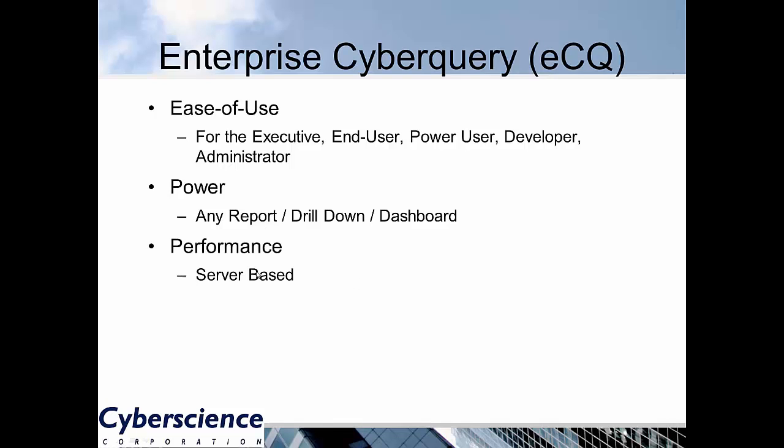Third bullet is performance. eCQ is server-based. It sits on a Windows, Unix, or Linux server someplace in your environment, accessing your data. You're not picking up your data, moving it to a separate environment. 80% of all reporting we're going against production data. The other 20% will probably be against data marts or cubes. But again, it's all local to your environment. Meaning everything that's saved is saved on a central server. Makes it very easy to share and work together within an organization.